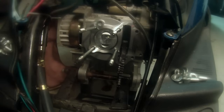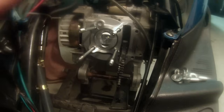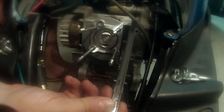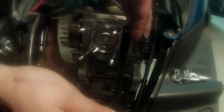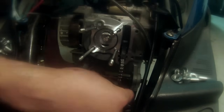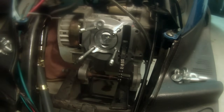All right, we're there. So at this point, we can put our bottom chain tensioner in, and what we want to do is we want the grooved rails facing up, and the short side after the little T there is going to go in. So we're going to lift up our chain, slide that right in, and there it is. We're in good shape. Next step, we're going to put our shims in.